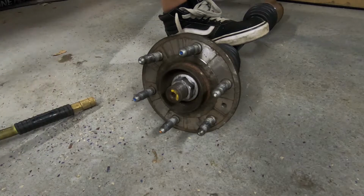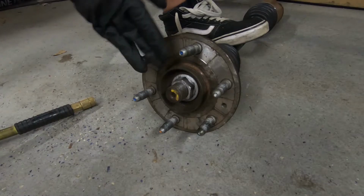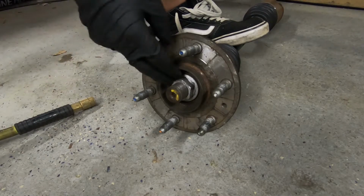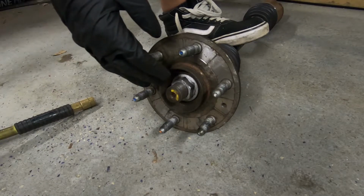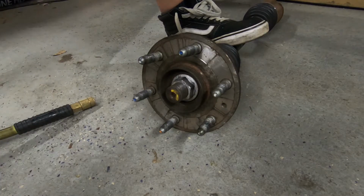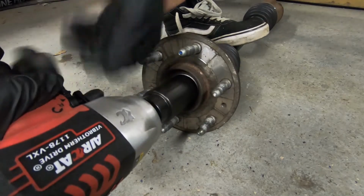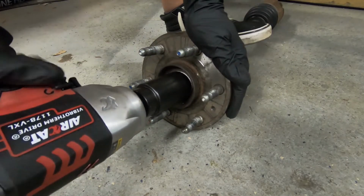So I want to put this gun to the test. I don't have any front end components to loosen or tighten. I really don't want to loosen anything on my truck at this time. But I do have this spare hub and axle nut. Sometimes axle nuts are some of the hardest to get off. You really need a really good gun to get them off sometimes. And you can abuse them a little bit. And this is junk anyway, so it doesn't matter. So I want to just give this a go. I don't think this nut's tight, so I'm going to tighten it first. Alright, now loosen it.